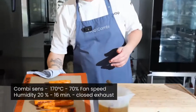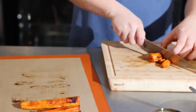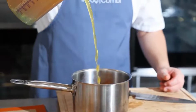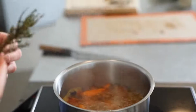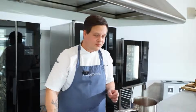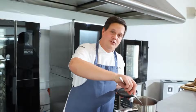Now the carrots are done, and we'll chop them in smaller pieces and cook them with the stock. And if you like, you can add some thyme. Now we are ready for mixing the sauce, but just before, we'll remove the fresh herbs.